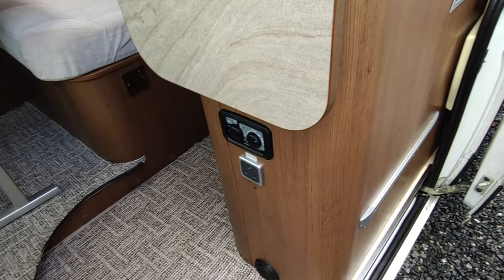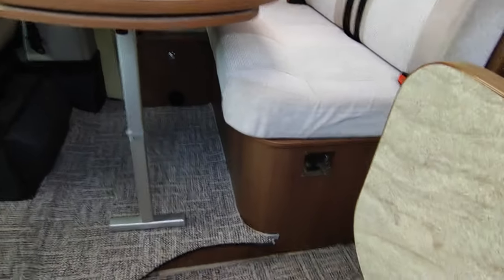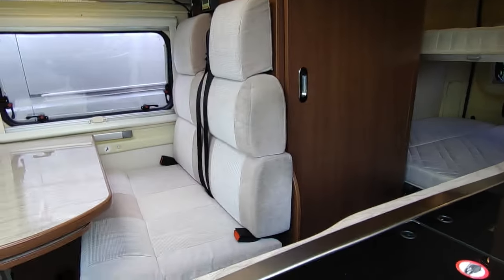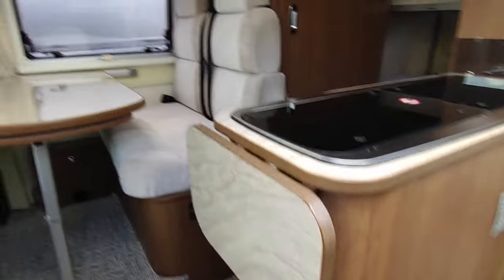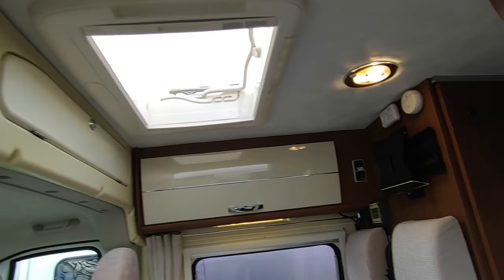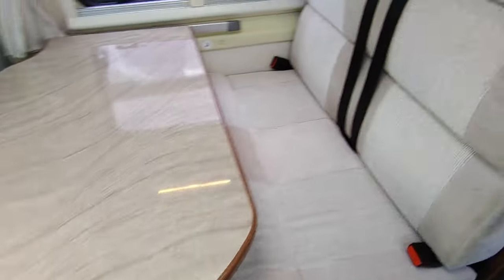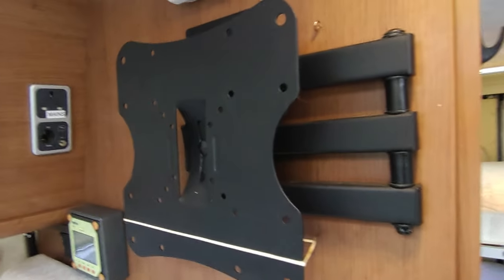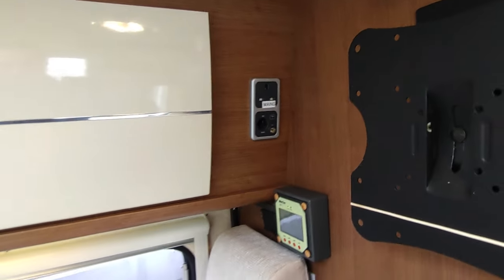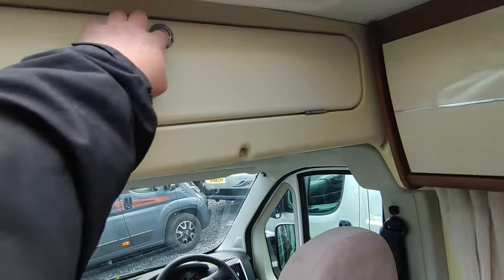Coming in through the big sliding side door, there's a handily placed socket you can use for plugging in your kettle in the kitchen or for use outside. You've got the typical European layout of a half-dinette with two forward-facing travel seats — this area doesn't make a bed because you've got the rear beds. An extra mains socket is fitted there. The table has a leaf that comes out so four people can sit around it, and you can clip it onto the outside rail — very handy. Really nice two-tone cabinet work, big opening roof lights, modern LED lighting throughout, nice light upholstery, a gargantuan TV bracket — you'd fit at least a 21-22 inch TV — with a mains socket and a 12-volt TV point. That's your digital TV aerial and booster box, plus storage over the cab.